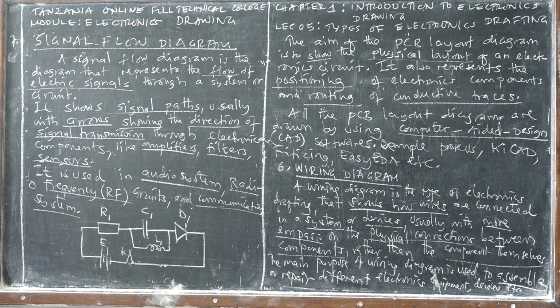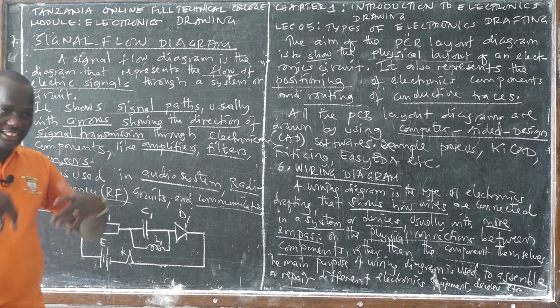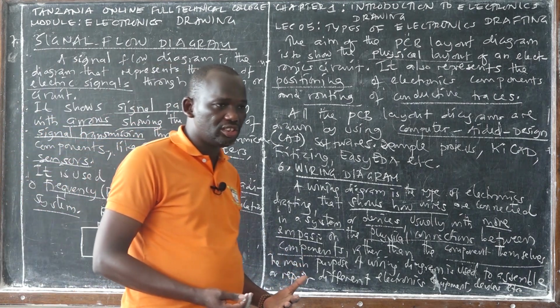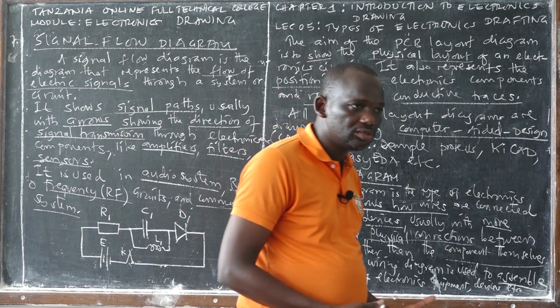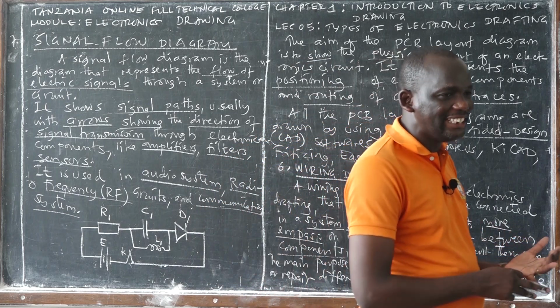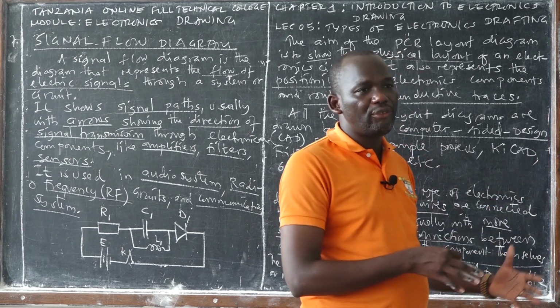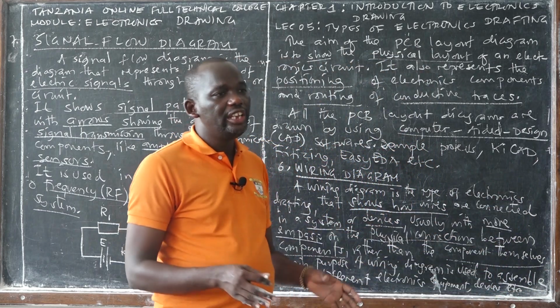If you want to make the signal flow diagram, we have to show the signal path, usually with arrows, showing the directions of the signal transmission. What kind of signal do we transmit in this case? It is an electric signal, electric current. But sometimes in communication or in an audio system, the signal transmitted is not just an electric current but carries information, which is an acoustic or sound signal. So when you talk about signal, we don't mean just current and voltage. It can be particular physical information that is transmitted in another form.